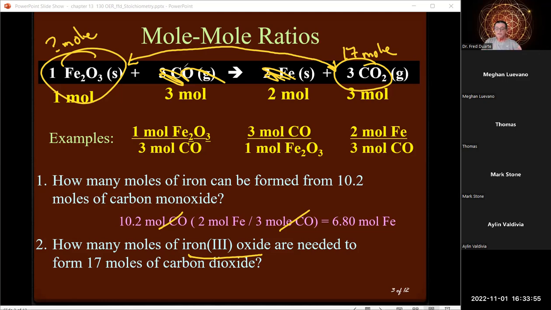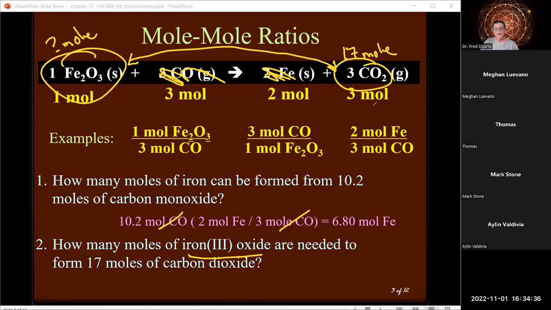Okay. And this is a typical calculation that we could do if, for example, we were in the lab and we wanted to make X amount of product. In this case, it's carbon dioxide. We need to calculate how much reactant we need to start off with to make X amount. We don't arbitrarily go in the lab and throw in a little of this, a little of that, as if we're cooking. We actually have to calculate, okay, I'm going to try to make about 5 grams of this material so I can study it. I need to know how much reactant I need to make at least 5 grams of this material.